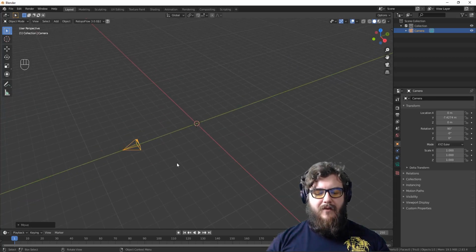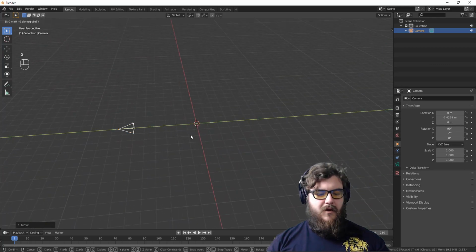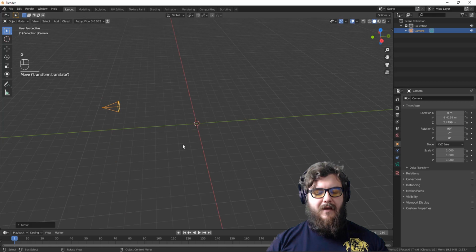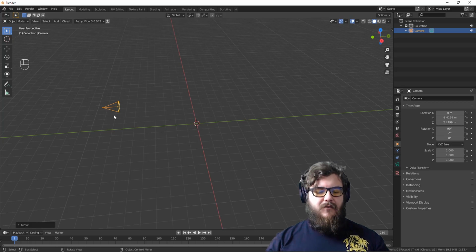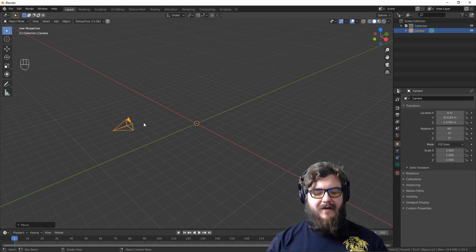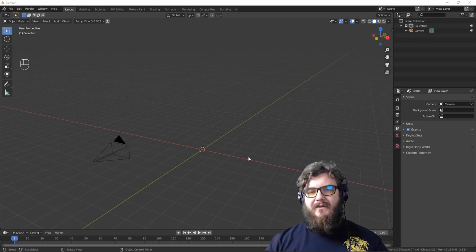Now, I'm okay with the camera being roughly this far away, but if you want to move it further, we can do that just a little bit further, and that should be good. And then we'll move it up just a bit, so that way it's almost going to be at head level. You don't want the camera level with the floor when you're taking these headshots. So go ahead, place the camera up a little bit, but keep it zeroed on the X-axis, just a little bit further on the Y, and there we go.